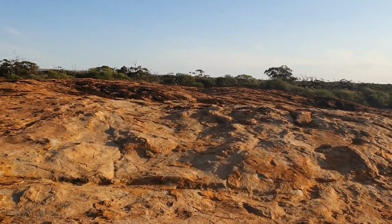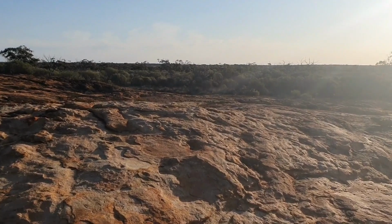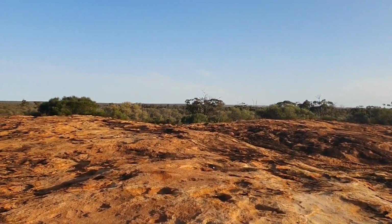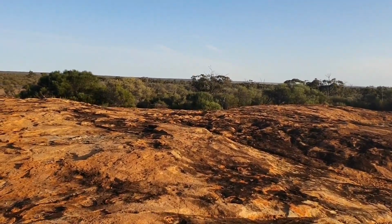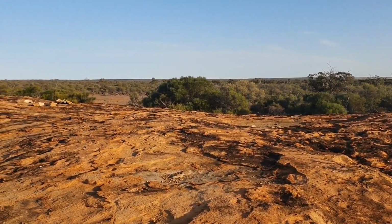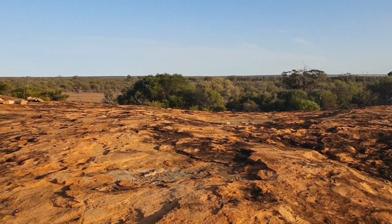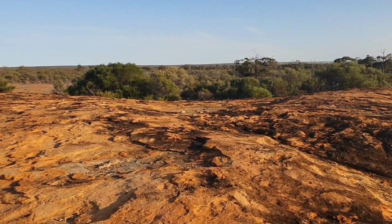So there's quite a view from the top of it, and you're just seeing over the nature reserve, over the bush. I don't even know if it's a nature reserve, just over the bush here. Certainly nice. It'd be the type of place that would be easy to come up for a weekend from Perth. I guess if you come straight up through Wubin and went to Bunjil and come through there, I think that'd be the quickest way to get here. And it'd be probably about 4 hours.